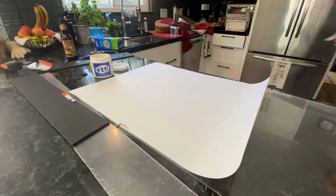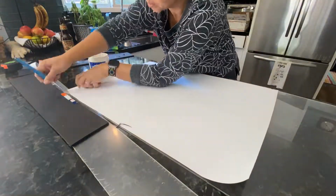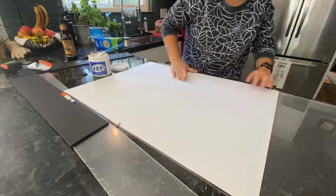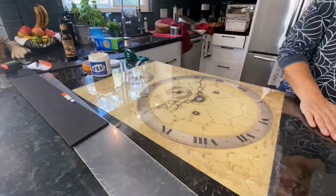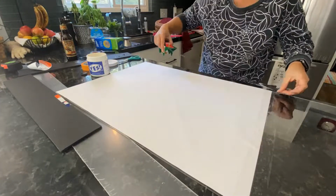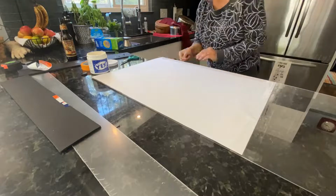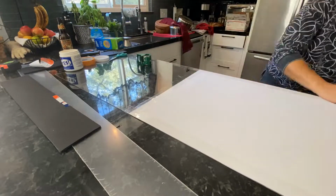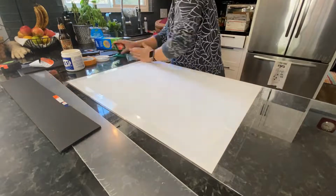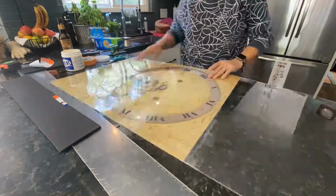In fact, next year, if I ever see a broken grandfather clock or something, maybe I'll just take the face of it off. But I'm gonna use clear packaging tape for the top part here. Yeah, you can kind of see it, but not really. That's that. Definitely gives it a goldish hue to it.